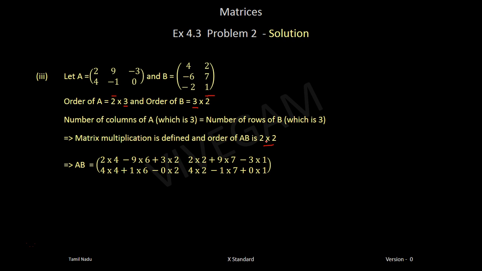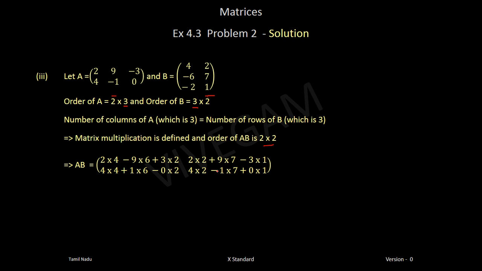Now, what will you have? 2 by 2 means you'll have 4 elements. So first row into first column. You multiply the corresponding elements, each and every pair of elements, and where will you put it? First row, first column position. So this is the first row. So these are the 2 rows, and this is 1 column. This is the second column, right? So this is first row, second column. This is first row and first column. This position is first row and second column.